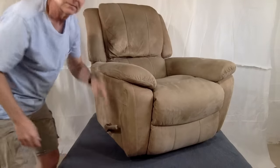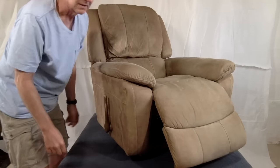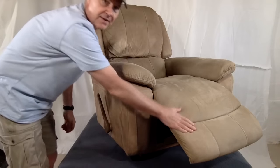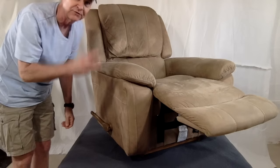If you own a LazyBoy recliner, there's a very good chance that you have a three position footrest. Not all LazyBoys have them, but the majority of those that come to my shop certainly do, so there's a good chance yours does as well. It simply means there are three positions that the footrest will lock out for you. If you open it just a little bit, it'll lock out about one quarter to one third open. Go a little bit further and it'll do the same at about half to two thirds, and of course with the handle all the way up, it fully extends, giving you three positions.